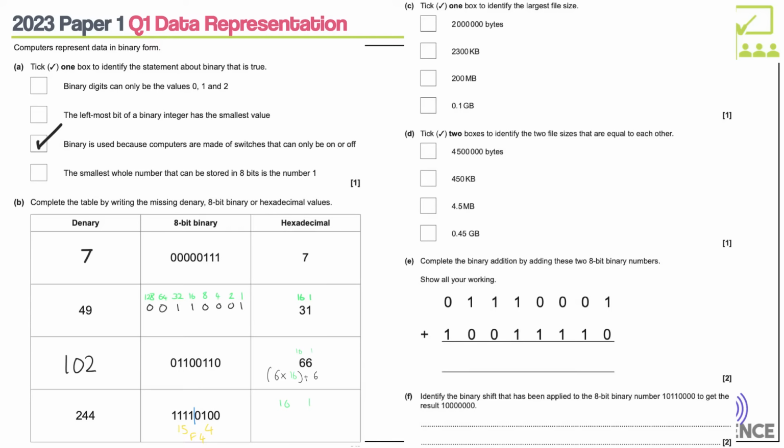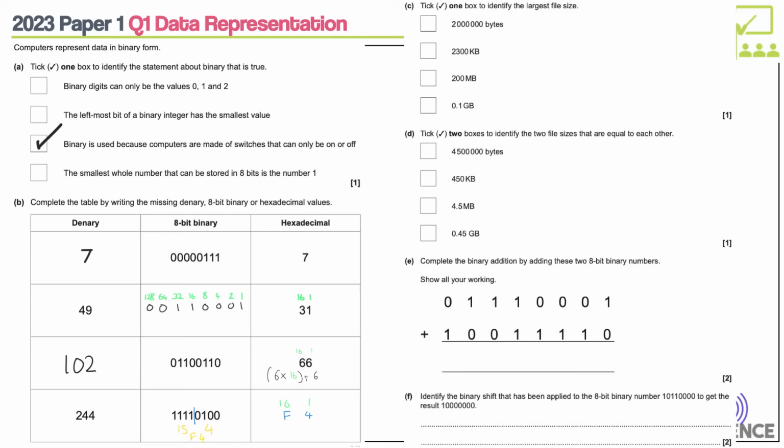That would be 15 again, and that's 240. You had 244 originally, so 244 take away 240 is 4. However, on the left-hand side, we wouldn't write down 15 again. What would we write down? F. And as somebody in the audience was just mentioning, if you do it both ways, you can check your answer. The other point being that you don't know what kind of question is coming up.